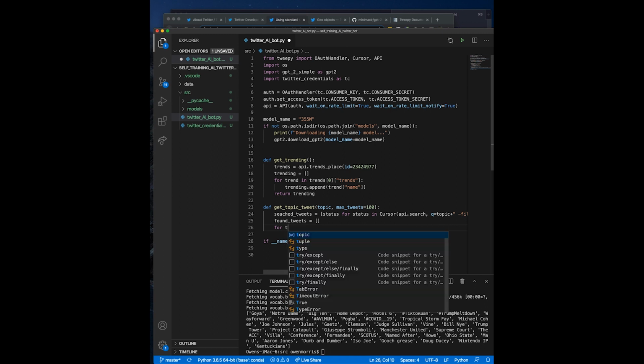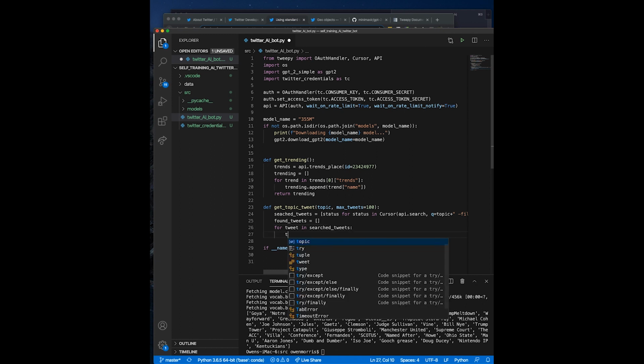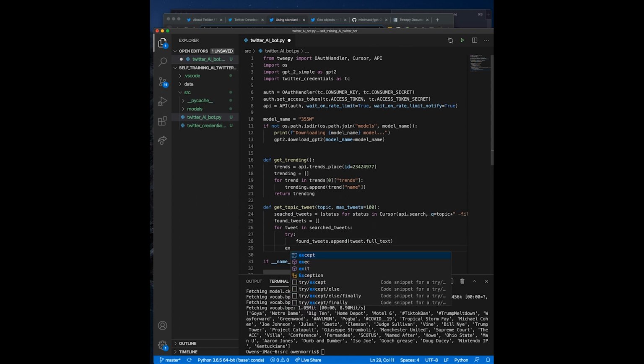So let's see, for tweet in searched tweets, we're going to go ahead and try to found tweets.append tweet.full text. So that'll drill in to get the full text object off of that, which is what we asked for when we said extended. And if it doesn't exist, we're just going to pass. We don't care. Okay, and then once we're done, return found tweets.